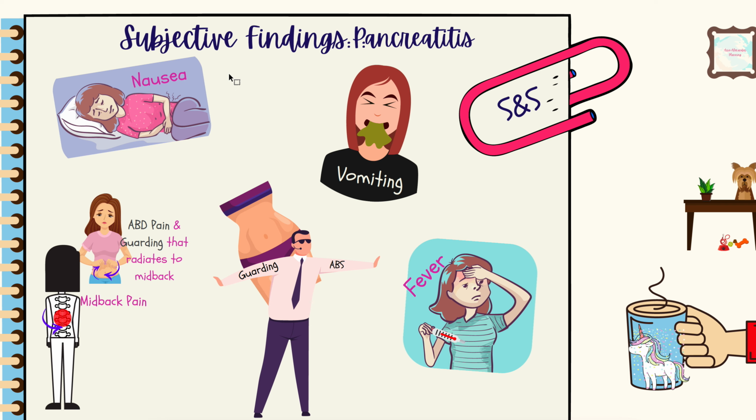and be able to recall that information if it was in a question. That's the key. So some subjective findings again: nausea, vomiting, guarding, fever, abdominal pain that radiates to the mid-back, just like the gallbladder, cholecystitis, abdominal pain that radiates to the right shoulder. A person that's not in medicine will say, I don't know, it just radiates to my back. Well, it could really be the shoulder and not the back. So just be able to visualize that and get out the keywords.